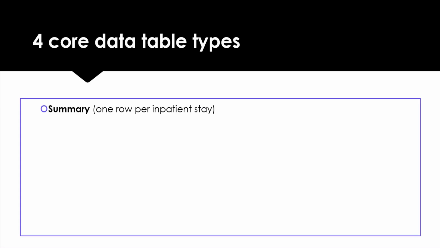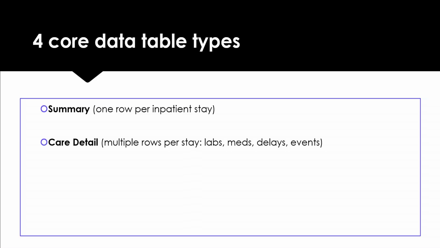But what you need is one row per that relevant unit of measurement, okay? In my world, that is the inpatient stay or an encounter. So I need a summary of the encounter, a simple table that has one record per encounter, so I don't get messed up on the level of the record. I've got a summary of what happened for the encounter, and there's just one row that will tell me that.